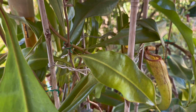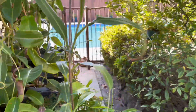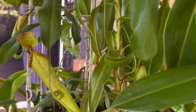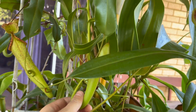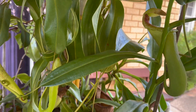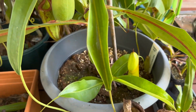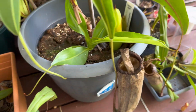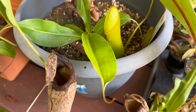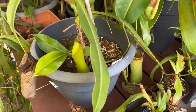There's a nice mid-stem offshoot on my Roko that's got a pitcher on the way. And speaking of the Roko, there's one on the other side that's quite nice. I did mention this in the last video, but again, it's coloured up nicely. There's one right next to it that's about to pop. So all the plants are generally doing really well. There's another pitcher on my Ventricosa costruncata, and one off my Gothica basil that I didn't even know existed. So somehow, this basil has formed and is about to produce its first pitcher without me even knowing it existed. So that's a bit weird.